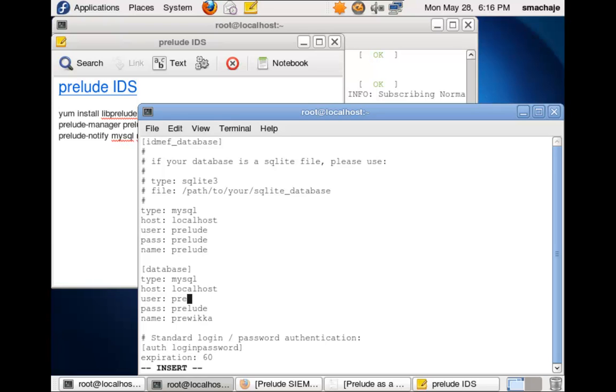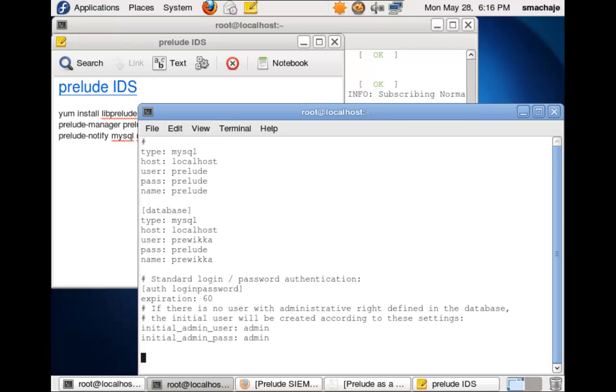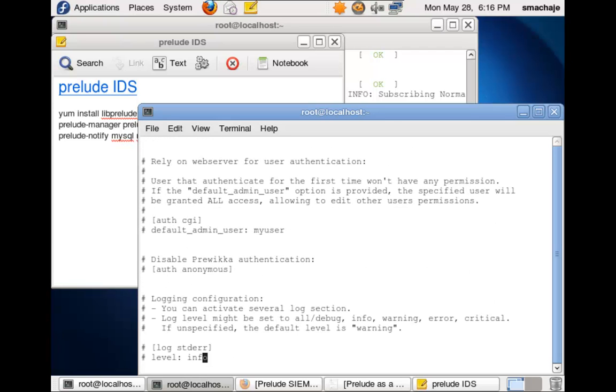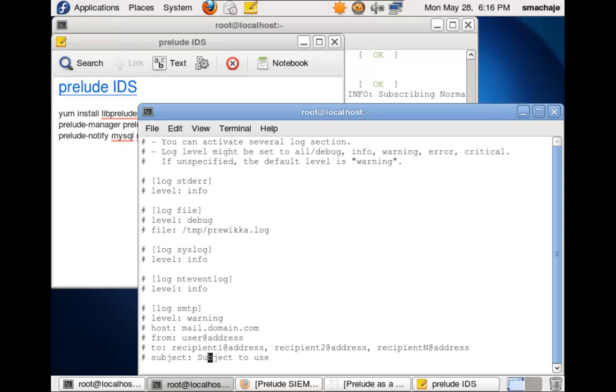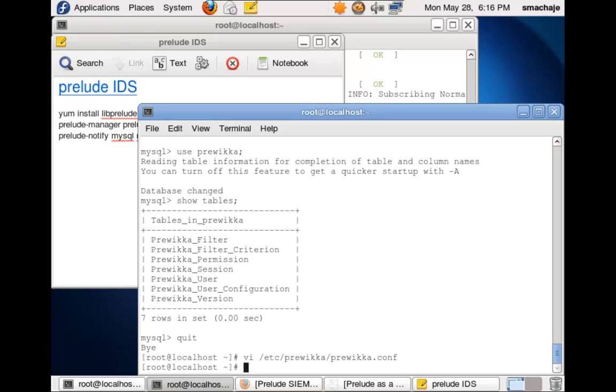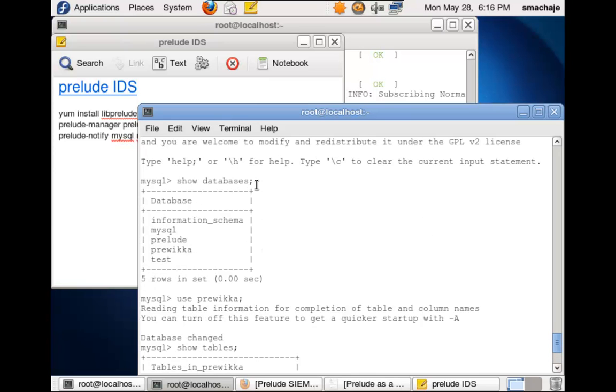I just need to change the username. I think I gave the user the name prewikka, and that's fine. So now we can connect to both databases, and let's save that.